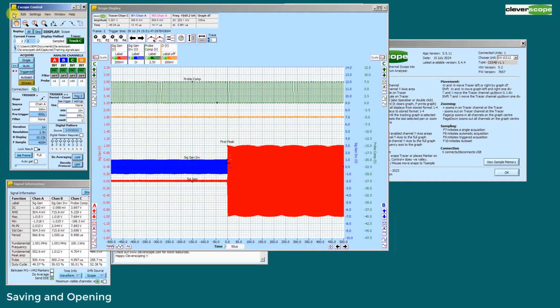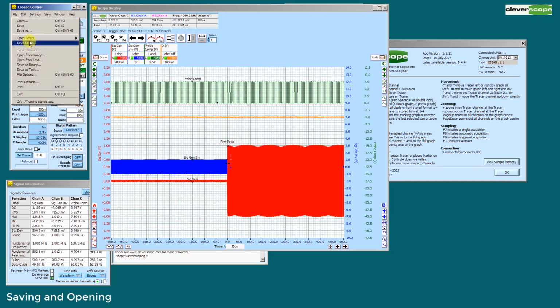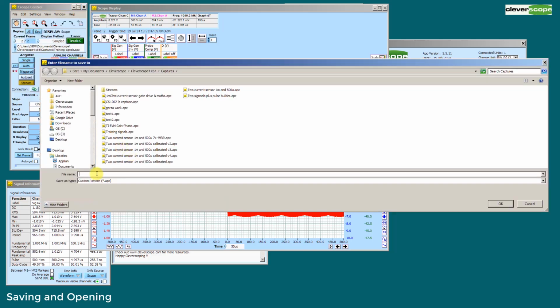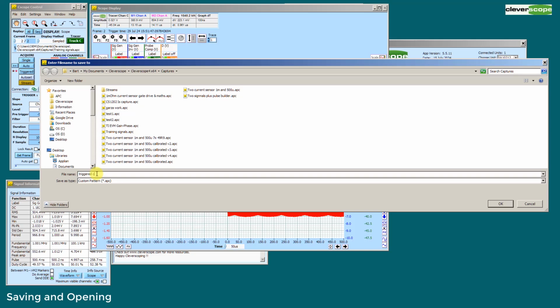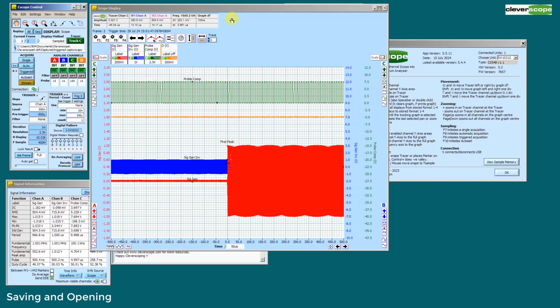Now let's save this one. So we've now got 2 signals.